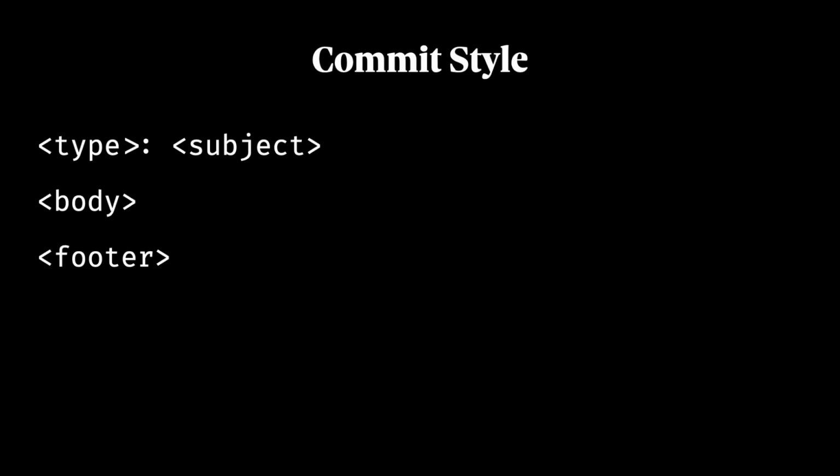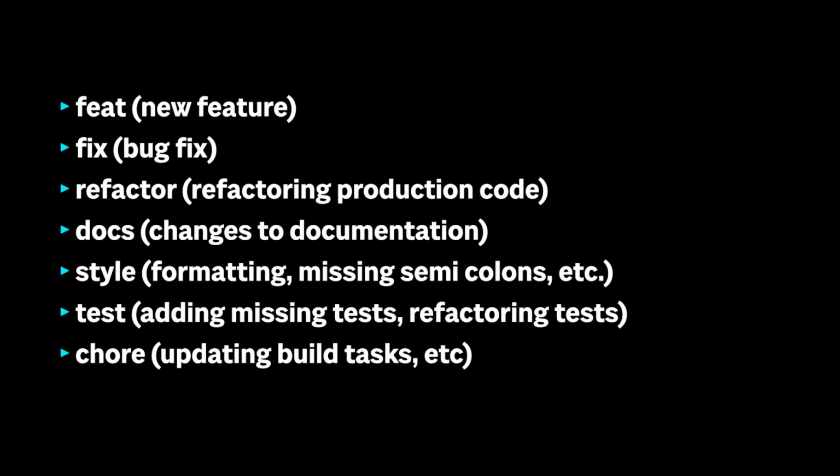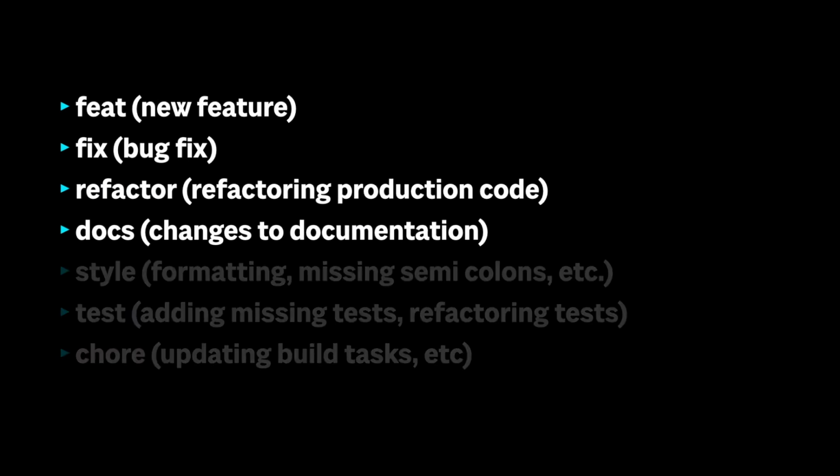The first thing that we can do to curate our commits is to define what they do. We do this by grouping our commits together based on an idea. What is it that this commit is doing? What is the idea that it serves? It's not about committing individual files at a time, it's about committing individual ideas at a time. And with those ideas, we can categorize what they're doing. Our style is to preface all subjects with a type that tells us what the commit is. This comes from a popular spec called conventional commits. These are some samples for our commit history. Notably, these are the ones that correspond to changes to production code.